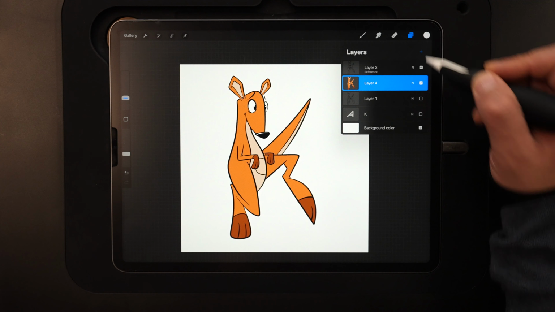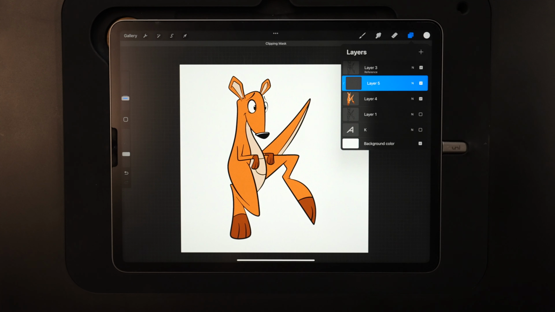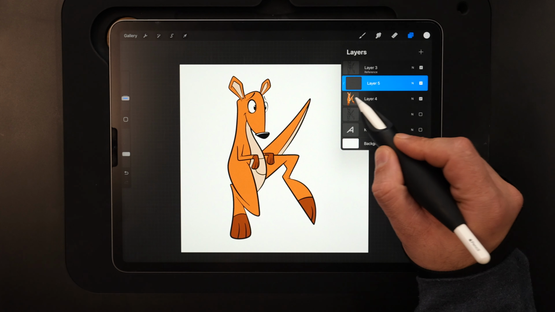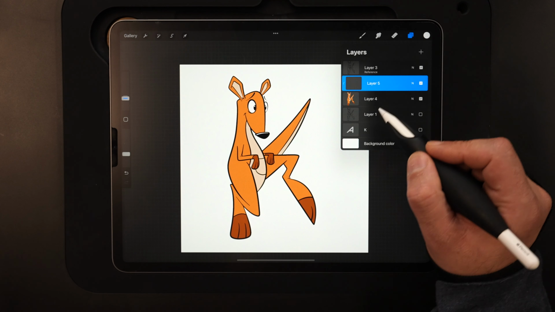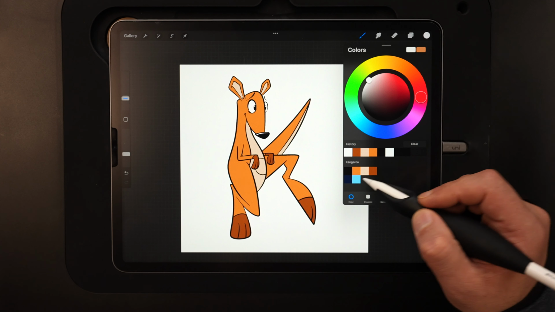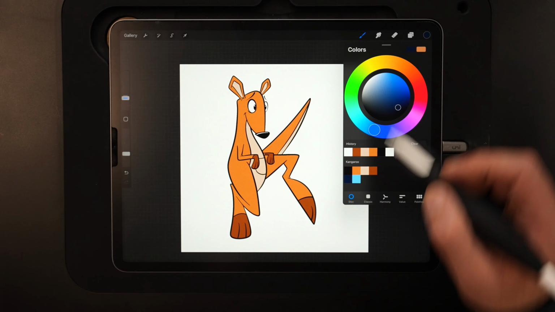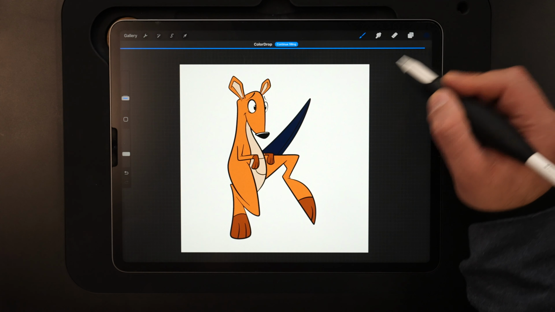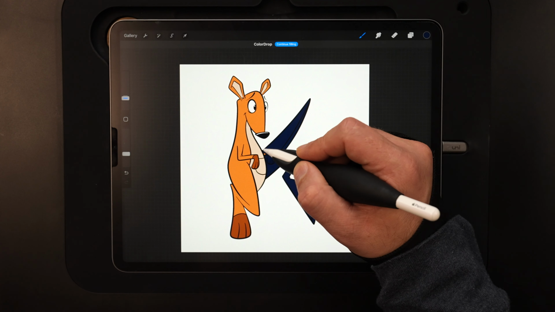With this layer selected, I'm going to make a new layer on top, and then we're going to tap this and set this as clipping mask. So what this is going to do is it's going to allow us to color in on layer 5, and it's only going to show up on the portions that are colored in on the bottom layer 4. Makes it really nice because we won't go outside of the lines. So let's select this dark blue on our color palette, and I'm going to drag and drop and fill in pretty much everything on this right hand side. This is going to be where our shadows are.